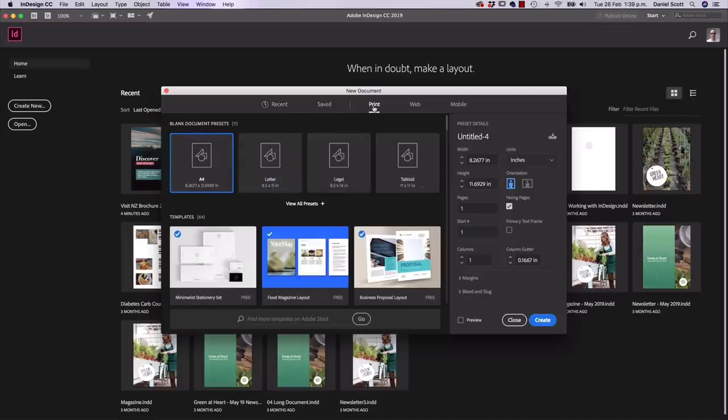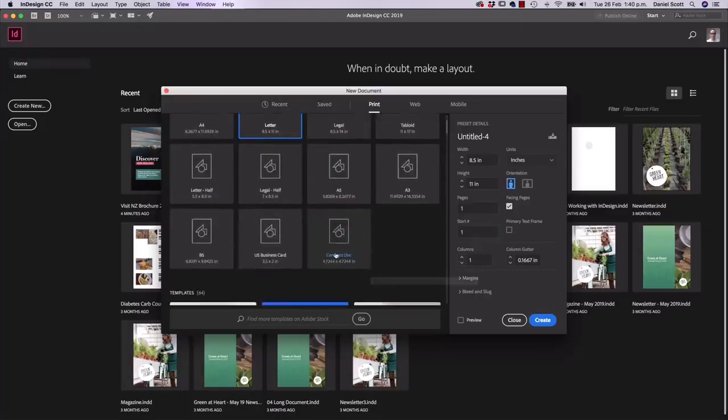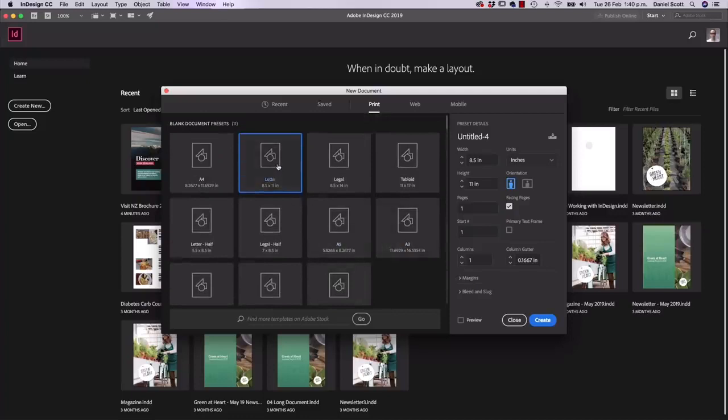Now, it doesn't really matter if you're using this for traditional print, where you're going to send it to a printer for a brochure, or whether you plan on using this as a PDF at the end. Well, that's more to do with the export at the end. But we're going to start the same way. We're going to use print. We're going to use US letter. But obviously you can use A4 if you want. And can you see where it says view all presets? There's a bunch of other kind of typical sizes that you can use in there. Business cards and compact disc. I assumed that had gone by now, but hey ho.